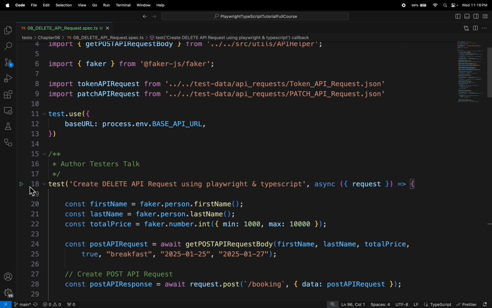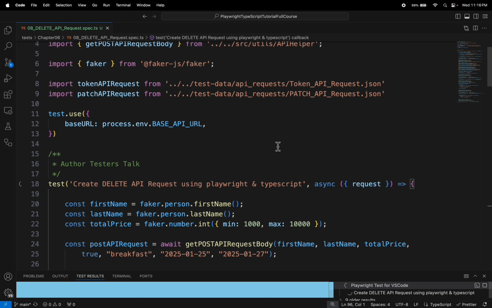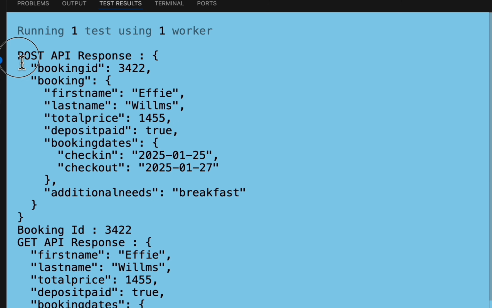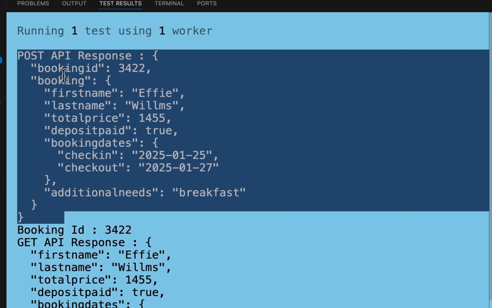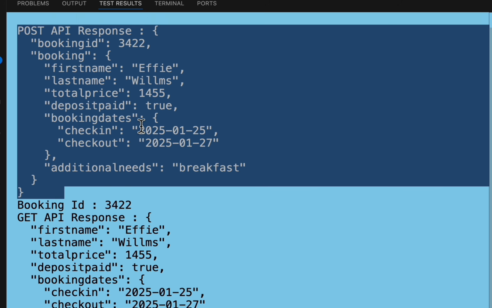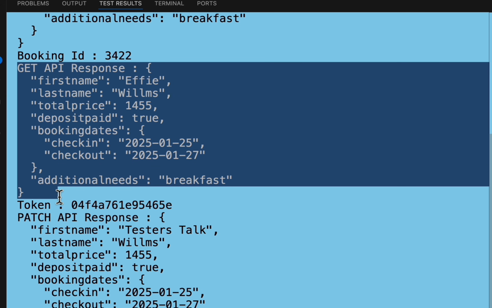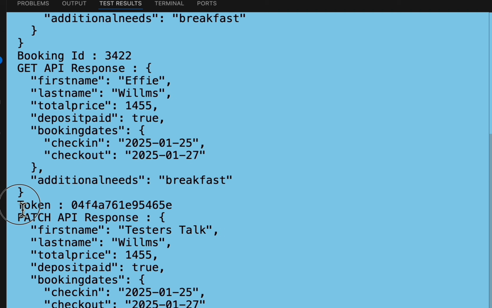So let's run the test and verify the output. If you see here, our test is working fine. So let's verify the output. Firstly, we are able to create the booking here. This is the post API response. Then we are checking the booking details by using the get API call. And here we are generating the token.